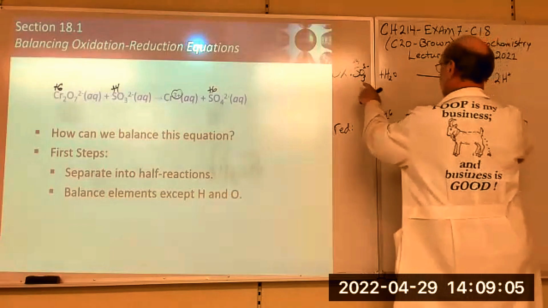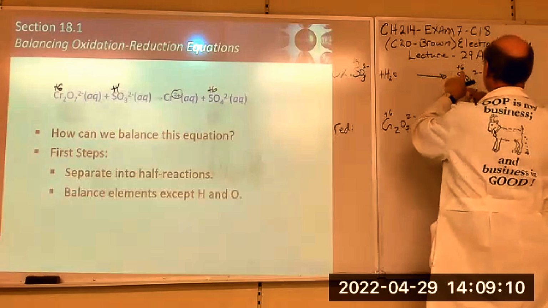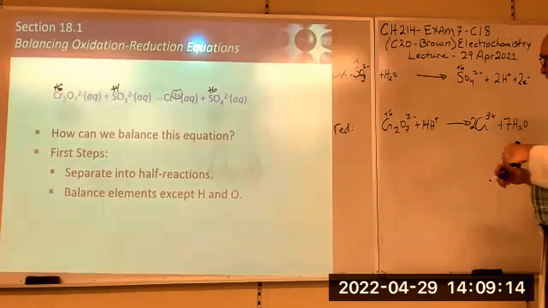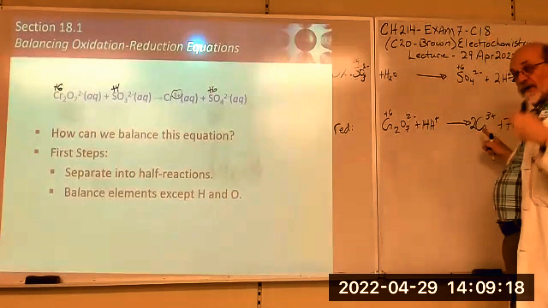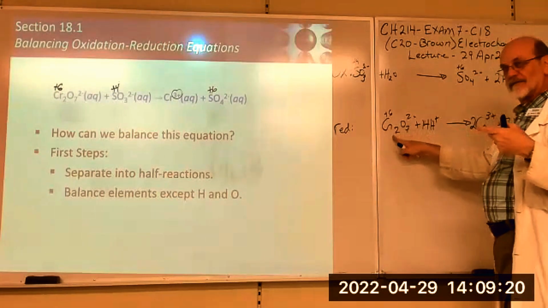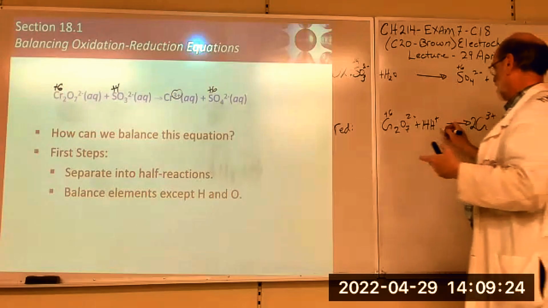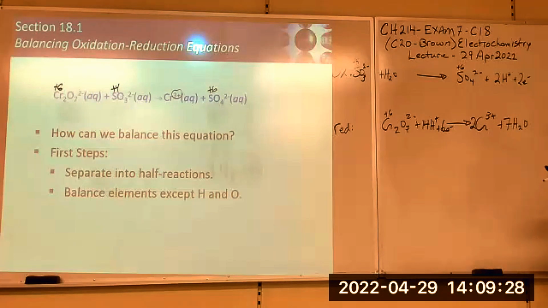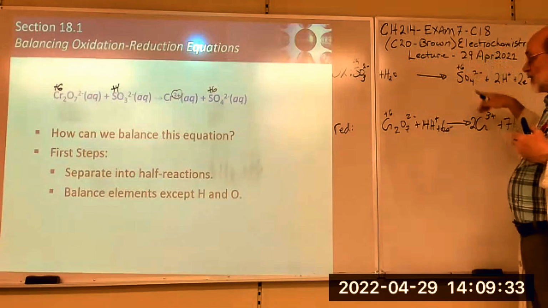So we've got this sulfur, that sulfur. We went from +4 to +6. That means we've got 2 electrons there. On this side, we went from +6 to +3. So that's 3 electrons added, but they're 2 chromiums, so that's 6 electrons. Now we reconcile the difference between the two.